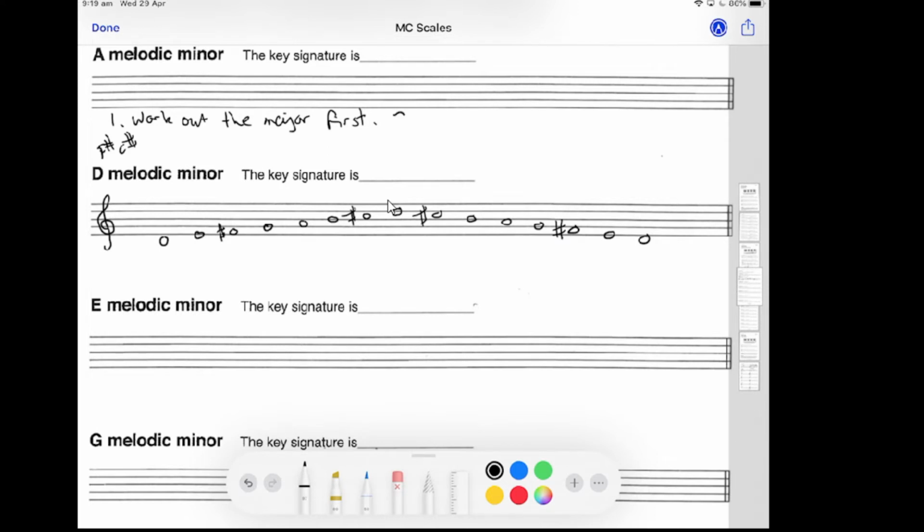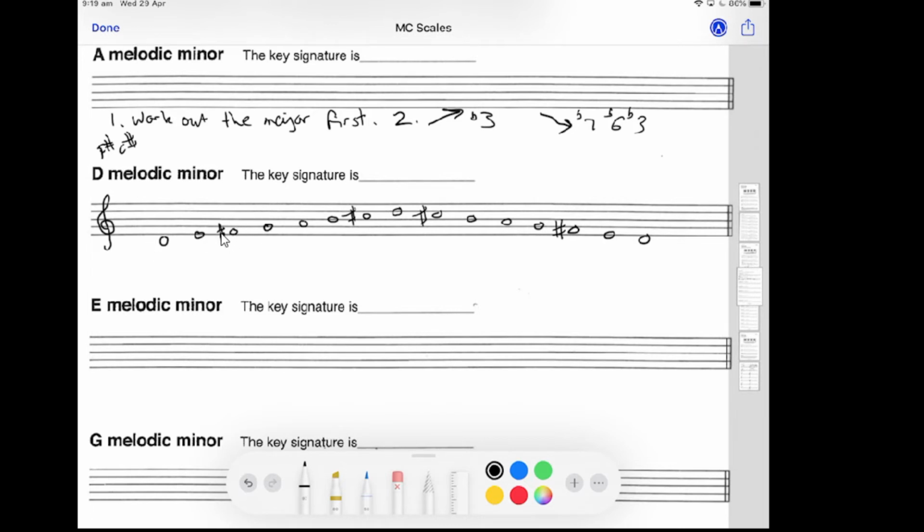Step 2 is flatten the third on the way up, so it's only a 2-step process, and flatten the 7, 6 and 3 on the way down. Now I'm presenting them in reverse because that's the way they appear. So step 2, let's have a look. So scale degree, we're going the way up. First we need to flatten the third. 1, 2, 3. There's the third note of the scale.